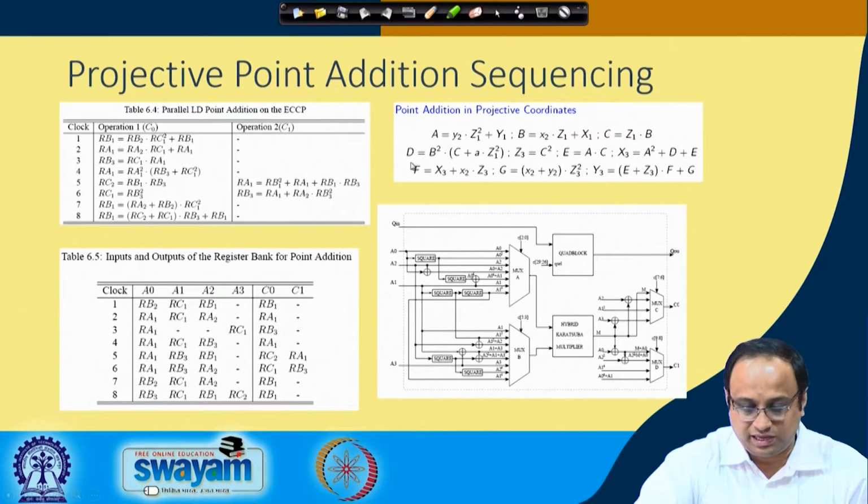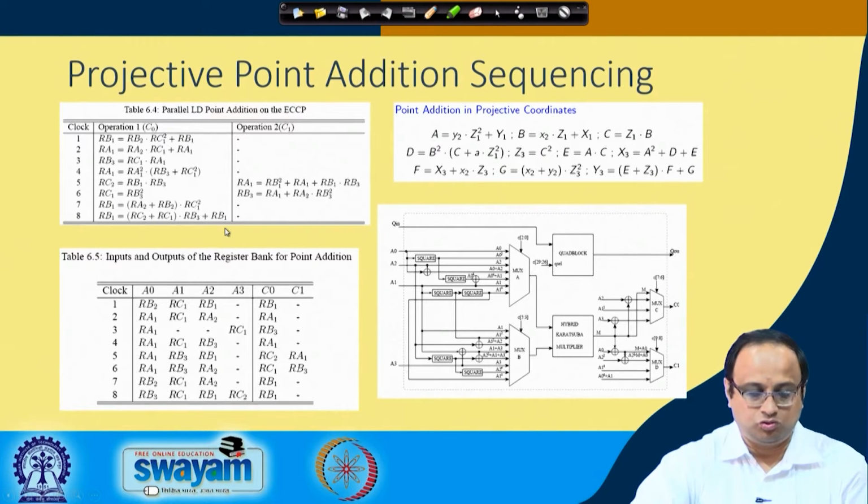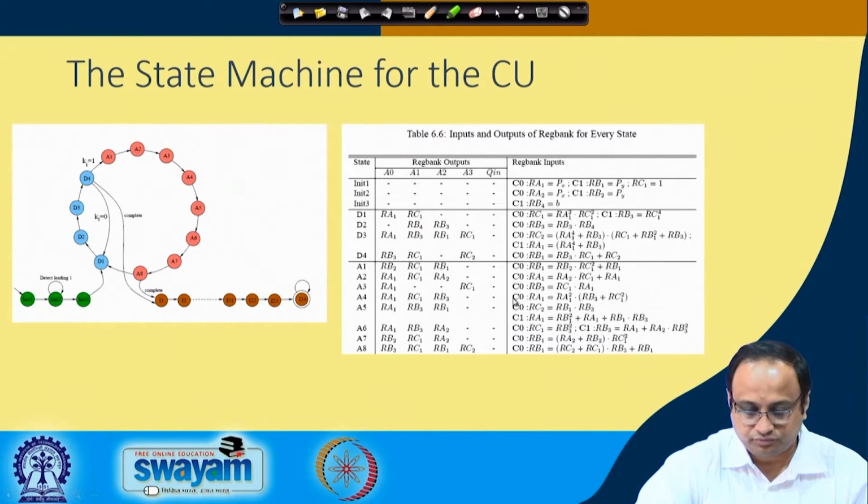Here you can verify that I can produce 2 outputs in parallel. Every clock cycle I am using 1 multiplication; the multiplier is used in every clock cycle. The other output is often used to do peripheral computations. So, in that case you have 8 time steps which are required.